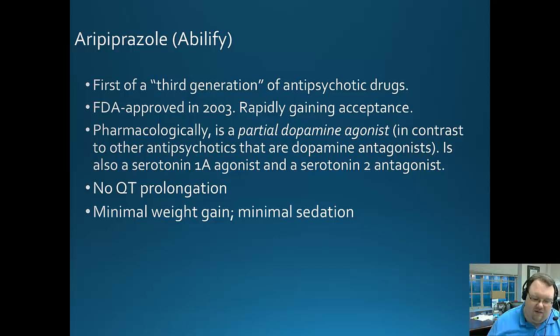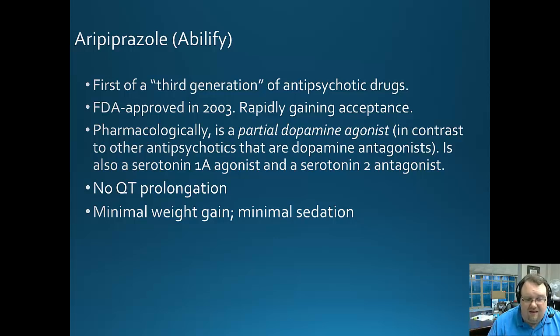Abilify, you're seeing a lot of ads for as an adjunctive treatment for depression. We'll talk about that a little bit at the end. Well, we're almost at the end, but we'll talk about that a little bit. But Abilify is one of these third generation antipsychotic drugs. So it's still an atypical antipsychotic, but it's not a purely dopamine D2 blocker like we've seen.